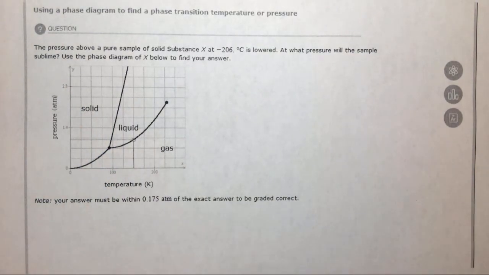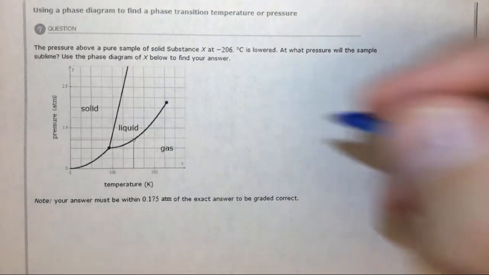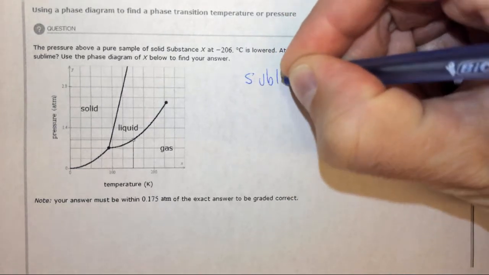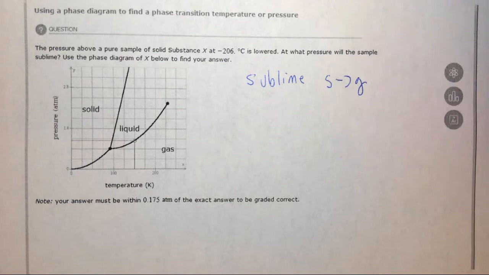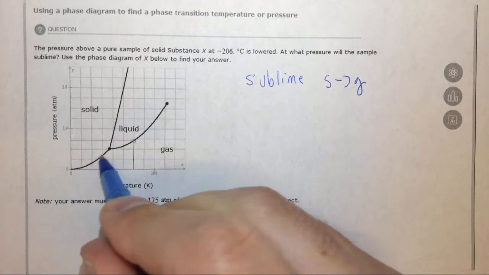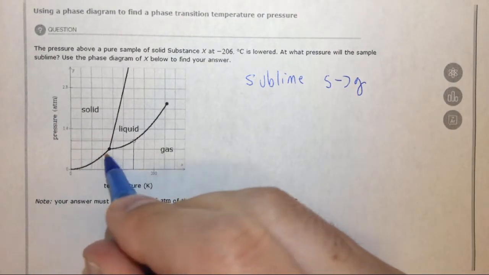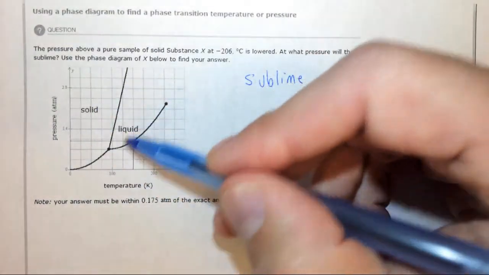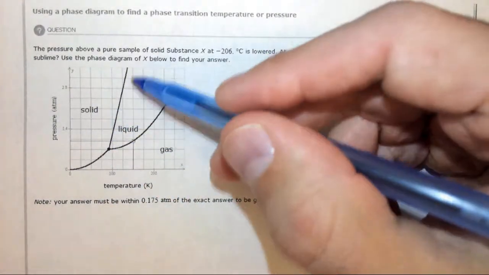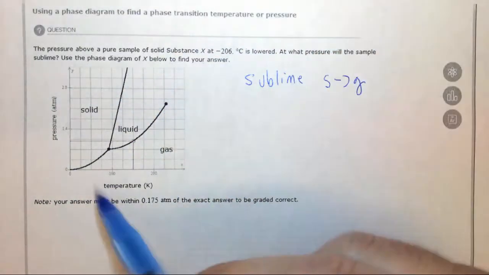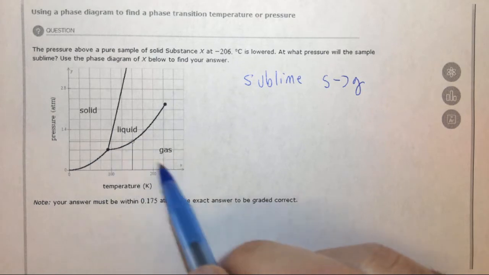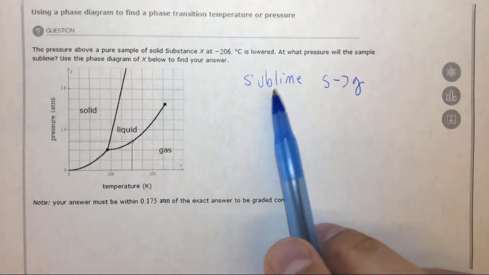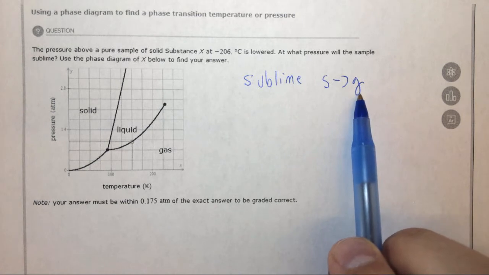We need to figure out which one of these is the sublimation curve. Sublimation means to go from a solid to a gas. This right here is the sublimation curve. This one going from solid to liquid is called the fusion curve or where it melts, and this one from liquid to gas is the vaporization curve or where it boils. In this case we want to know where it sublimes from solid to gas.